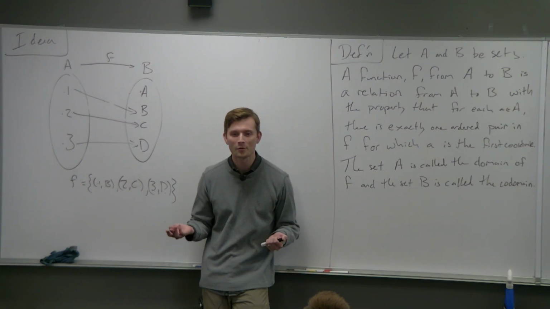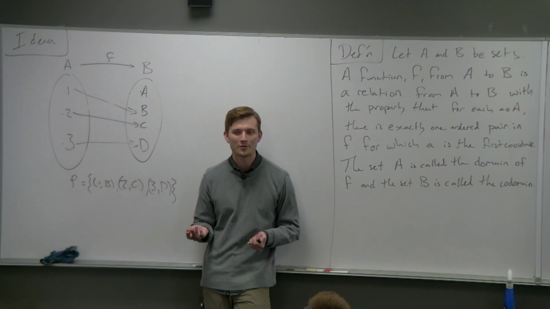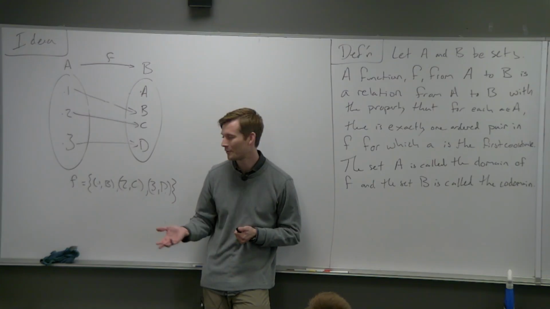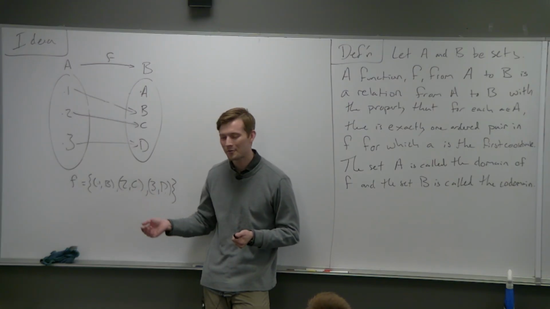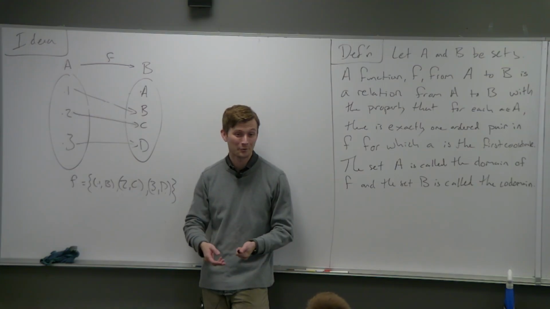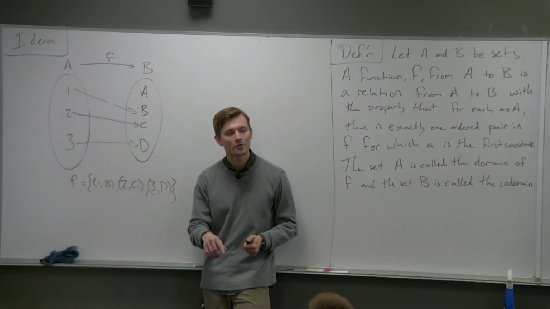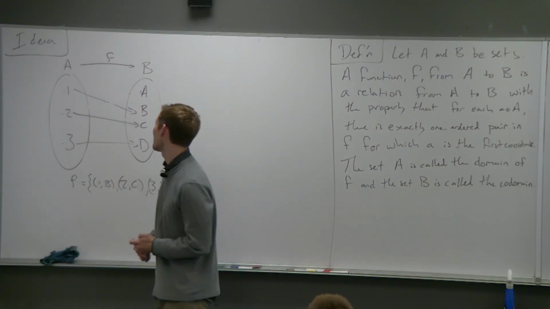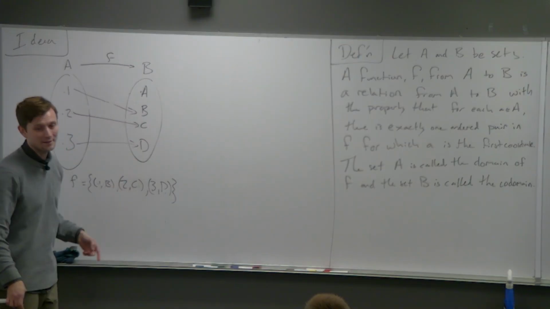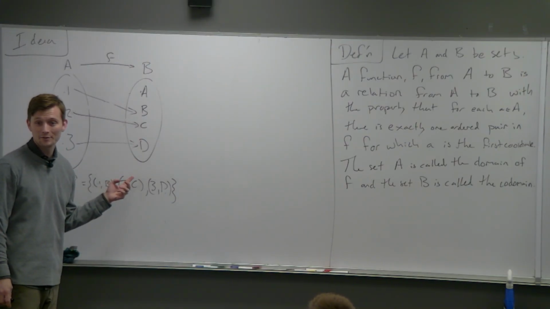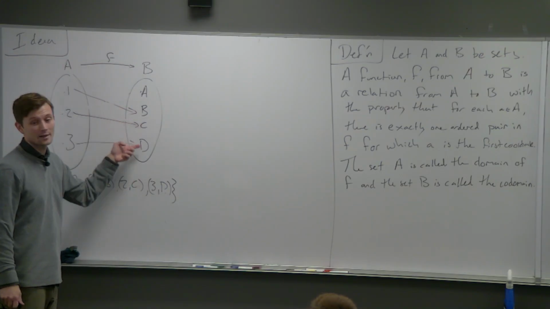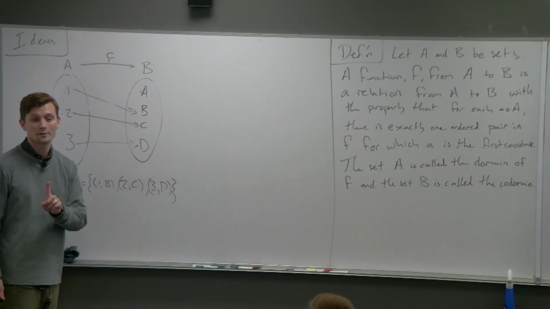Of course, there's an almost unlimited number of potentially different conditions you could impose. You could make up your own condition and call a function whatever name you want to give it if it satisfies whatever condition you want to make. But there are two that arise very naturally. These are injectivity and surjectivity. So surjectivity is the case where everything gets hit. This function is not surjective. Injectivity is the case where everything that does get hit gets hit only once.